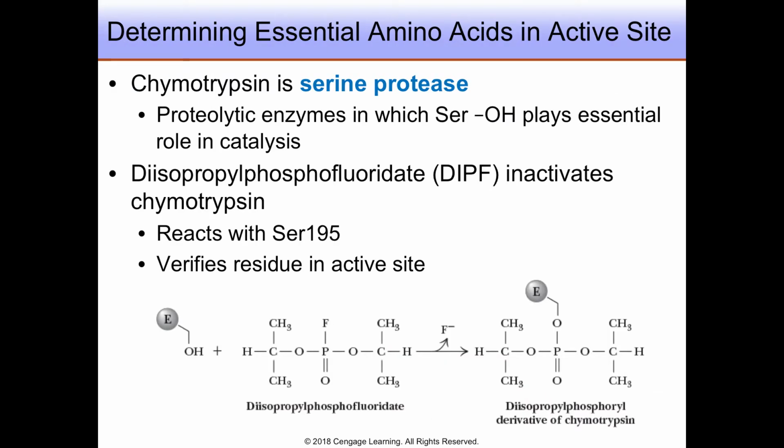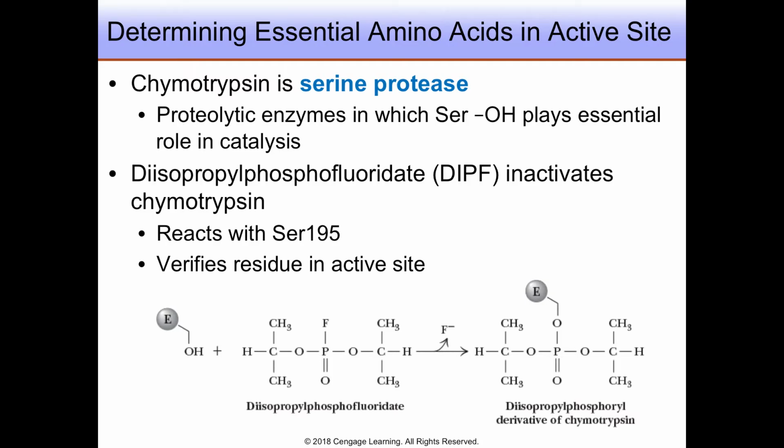Chymotrypsin is an example of a class of enzymes known as serine proteases, which use an active site serine residue in the catalytic hydrolysis of peptide bonds. Studies were conducted to prove the presence of a particular serine residue in the active site and the key role it plays in the mechanism. Diisopropyl phosphofluoridate, or DIPF, was reacted with the enzyme, resulting in covalent attachment of a portion of the reagent to the active site serine. This covalent attachment rendered the enzyme inactive, since the oxygen atom must be unattached and available for nucleophilic attack.